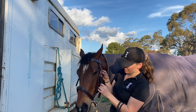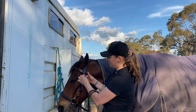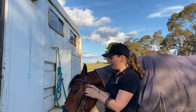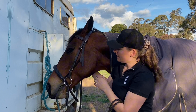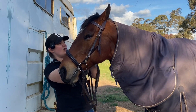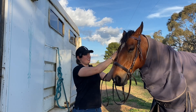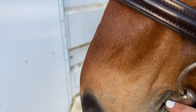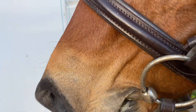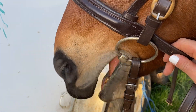This is the cheek strap for the bit. We're going to go up two holes - on this bridle I know I've got that wear marker there, but I recommend when you're adjusting for the very first time, go up one hole on either side so you're making small incremental adjustments, not huge drastic ones. Can you see how there are two creases in his skin here? One, two. That's what we want - two to three wrinkles is the ideal fit for the bit in the mouth.